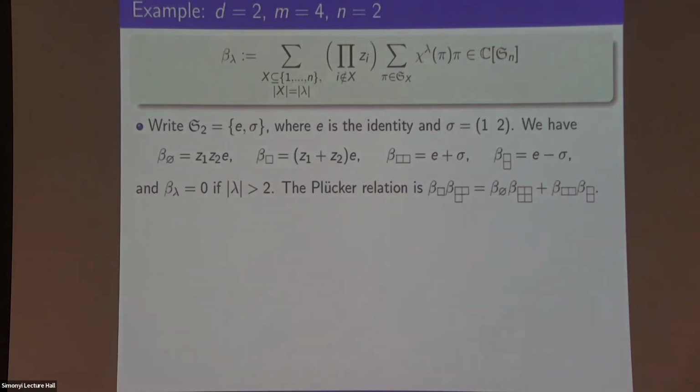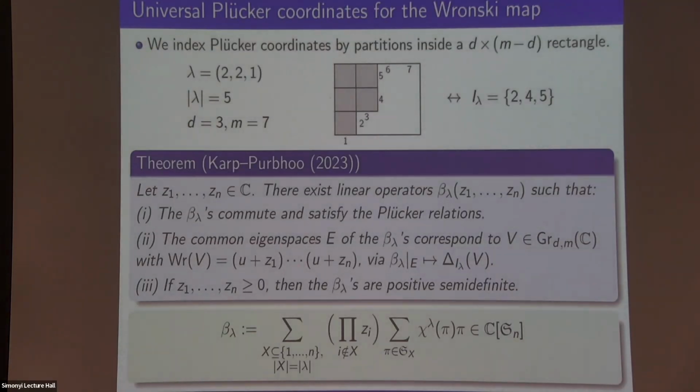Okay, to be concrete, let's see some examples. Actually, I did want to make some comments here. One comment is that parts 1 and 2 of the theorem are completely general. They hold for any zero-dimensional algebraic variety. What you do is you just let beta lambda be multiplication by the generators of the coordinate ring acting on the coordinate ring.